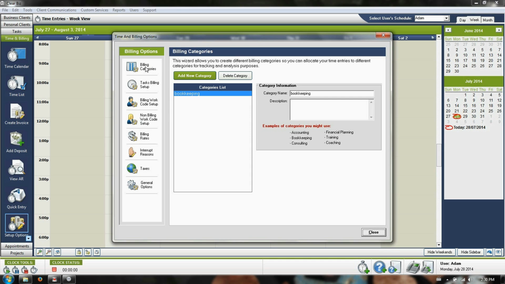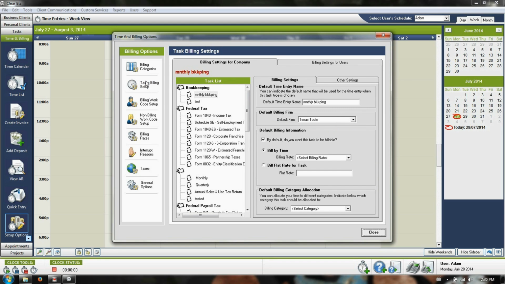What that later lets me do is, in the time list, I can run reports or searches of the time that's been entered in the system, and I could tell the program to show me a list of all the time entered based on a particular category within a certain time period. So I could very easily say, show me all the bookkeeping category time that has been entered for the last 2 weeks, and it would give me that result. It's an extra report tool that you can utilize in the time list, but it is not something that you have to utilize. It is very much optional.